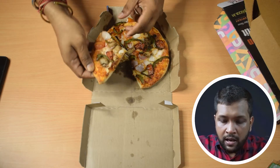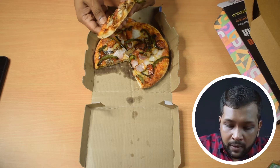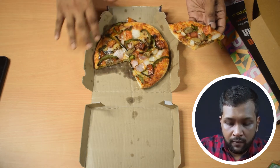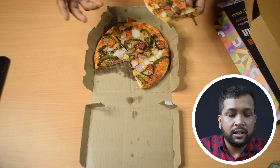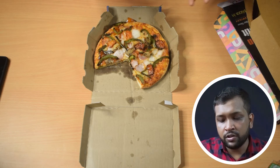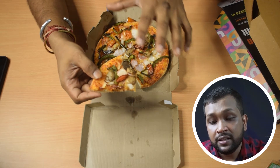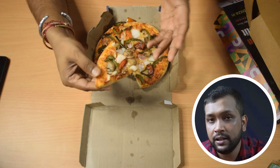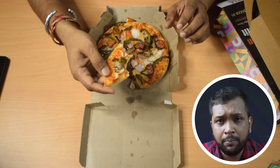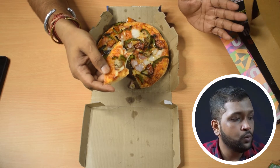After breaking it off, the cheese pulls won't be there since it's been some time since I ordered due to heavy rain. But the crust is pretty soft and the pizza is loaded with toppings — I love how they've done that because Domino's generally disappoints me on toppings. I love the sauce, cheese, and veggies on top, and the veggies seem really fresh. I quite like the pizza, but if the veggies were cooked a bit more I'd enjoy it even more. No complaints though — let's move on to Pizza Hut.